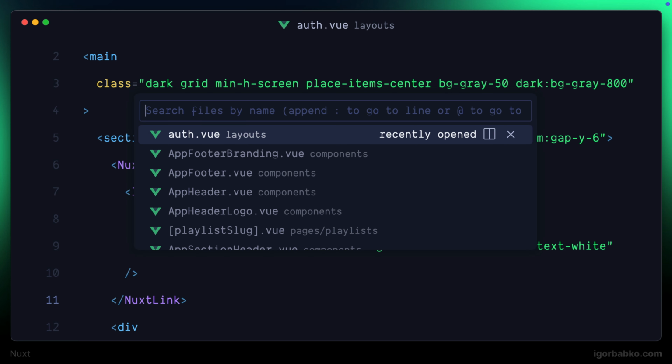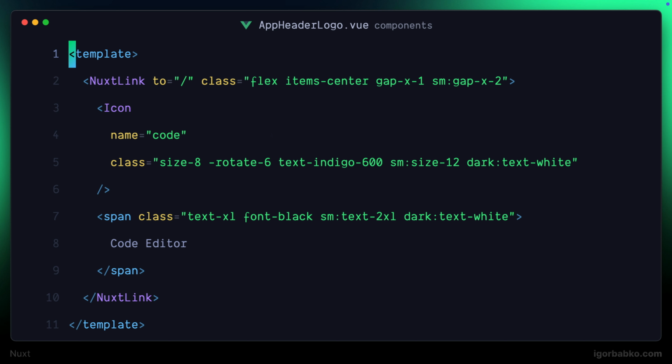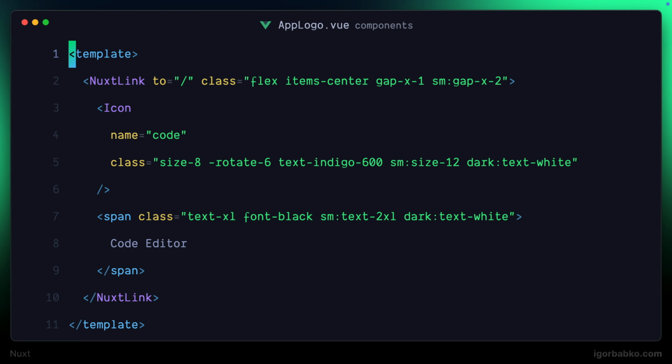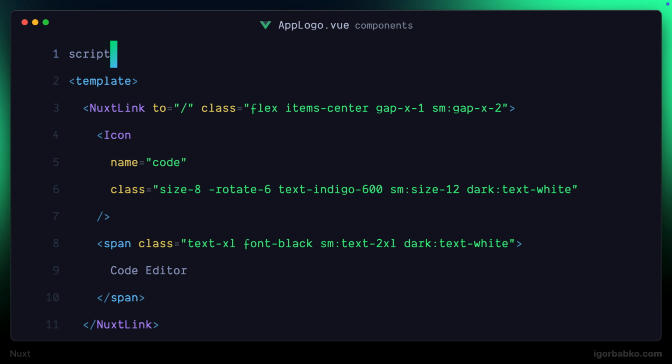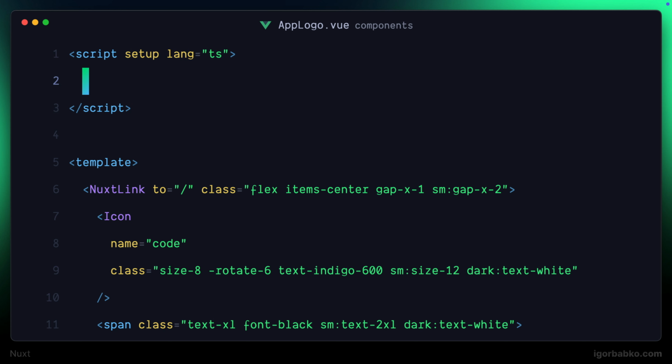So now let's start with creating one component that can be reused everywhere to show the logo. I'm just going to rename the app header logo component to app logo, because this component will not be used in any particular parent element. That is why I'm not using any specific names within this component name, such as header or footer. And to cover all possible use cases and reuse this component in any place, we're going to accept additional classes from outside.